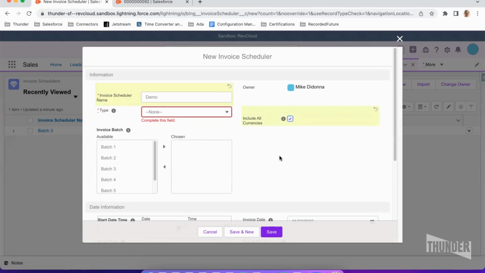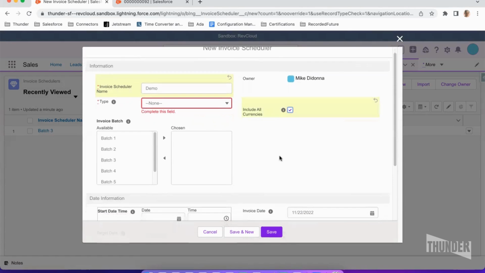So as I said before, invoice scheduler looks primarily at order products, but it does take one field into account on the order. And on the order, there's a field called invoice batch.